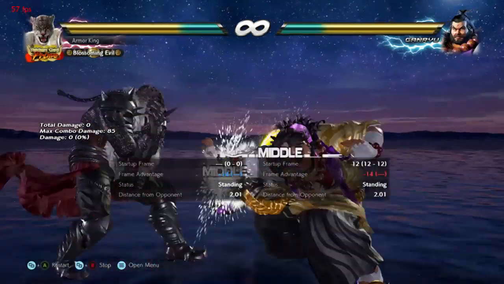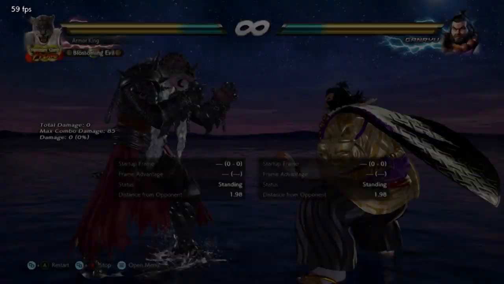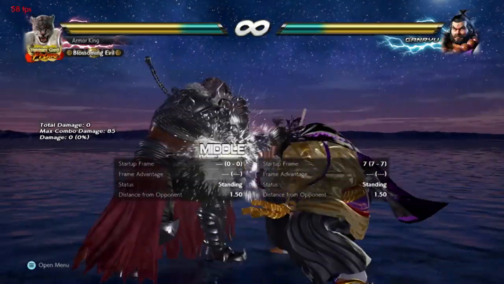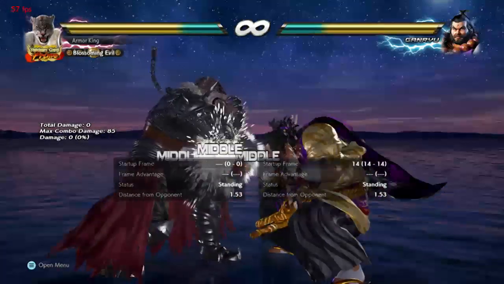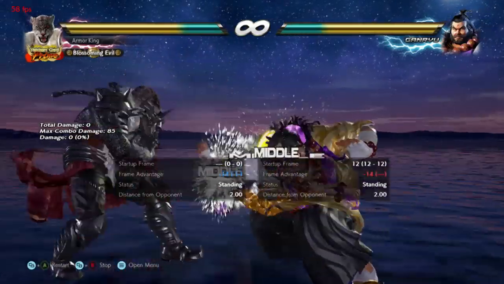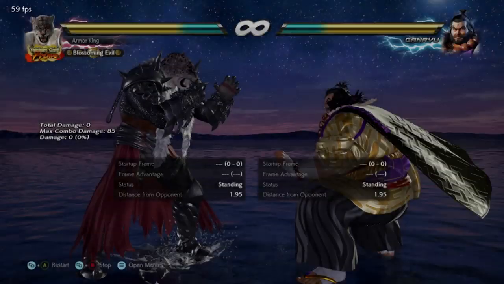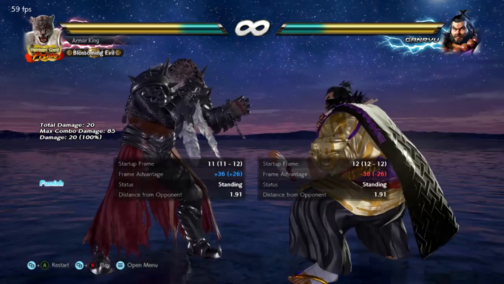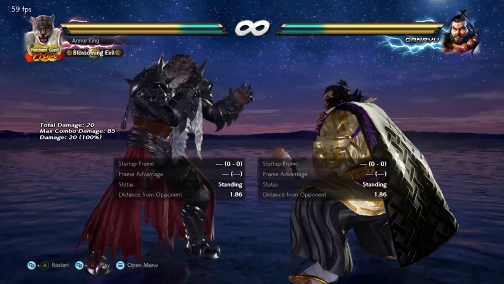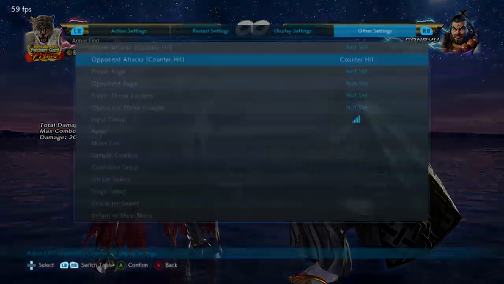But it's minus 14 on block. So, of course, you know what that means. Minus 14 equals dark upper time. So if he manages to miss this, you're going to punish with your dark upper. If you manage to block the whole string, you can dark upper it.